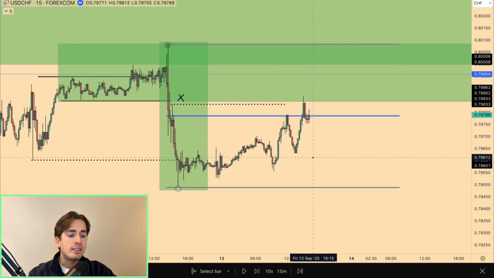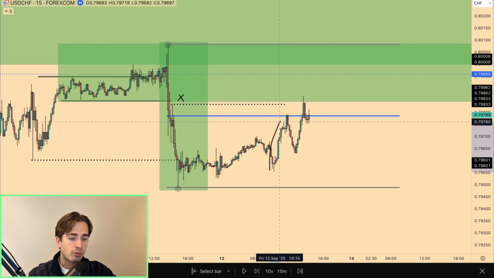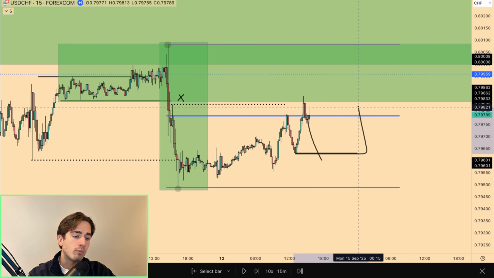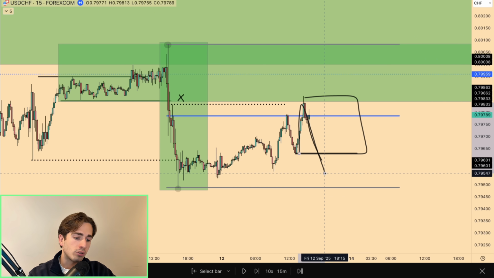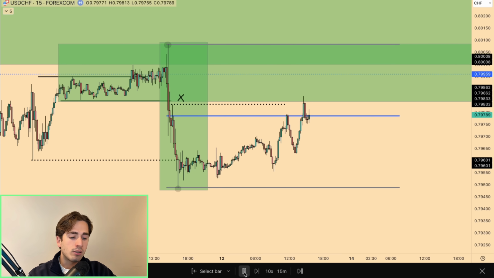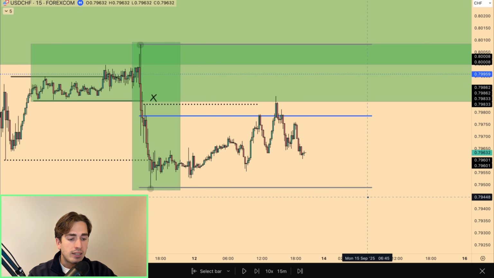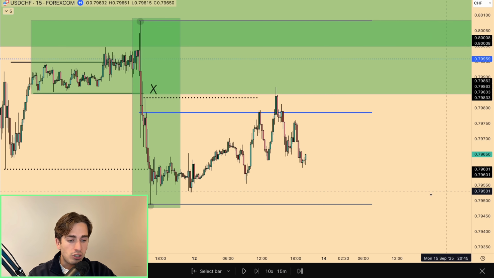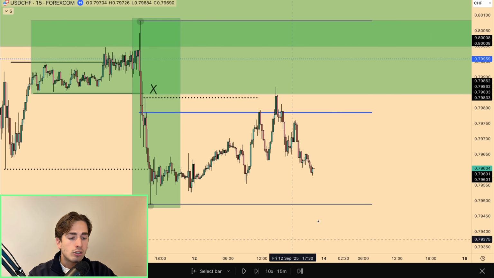Now, what we're waiting for is what? The last piece of confluence, which is a supply zone to be formed. Now, what we have here is a little internal trend in towards the highs. And what I'm simply waiting for is for the trend to shift here and for a supply zone to be created in the form of a buy up, right? Before a strong sell down. That is then going to be the final piece of confluence to then enter a potential trade. So what happens here is that the market then starts to shift in towards the downside. So what we have is again a break of market structure.